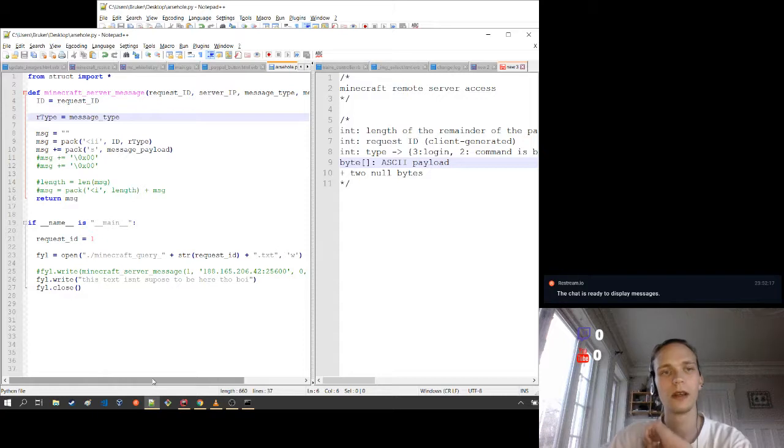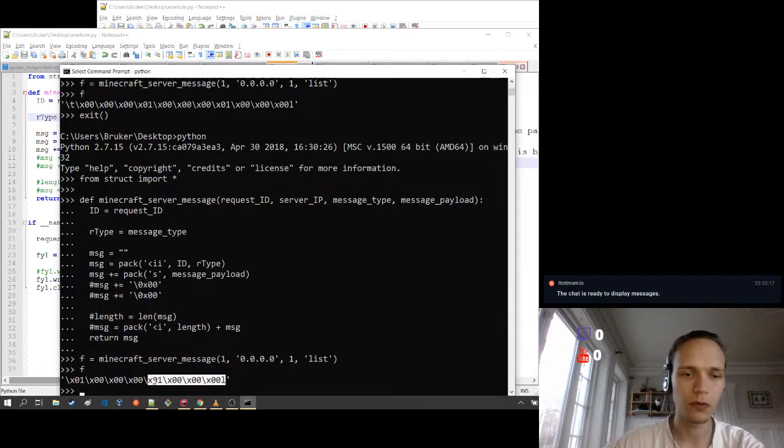Wait. Right now we have the message packing into binary format, I suppose, 2 integers and then a string, which would be slightly longer than this, but it isn't. So what is wrong here?